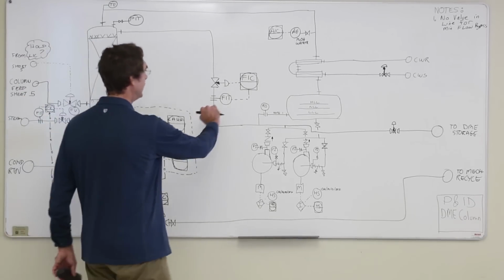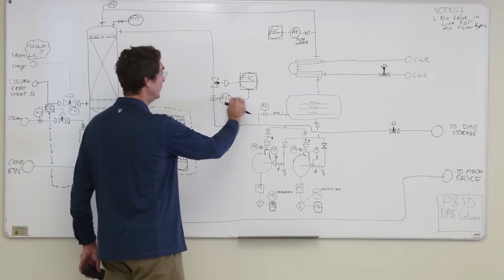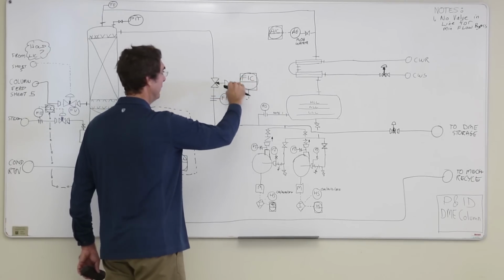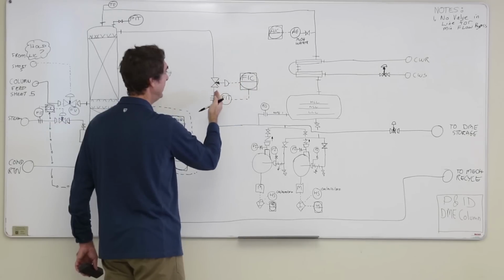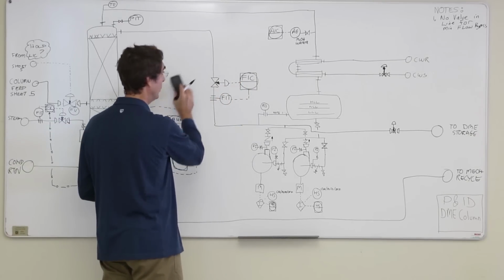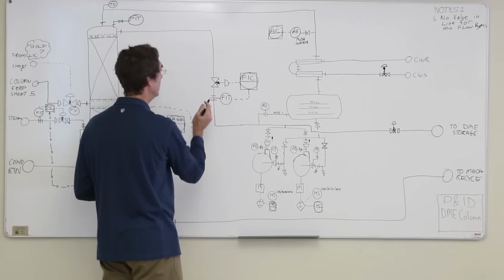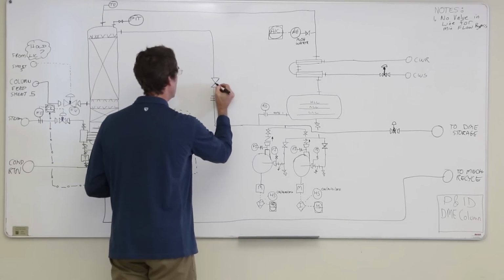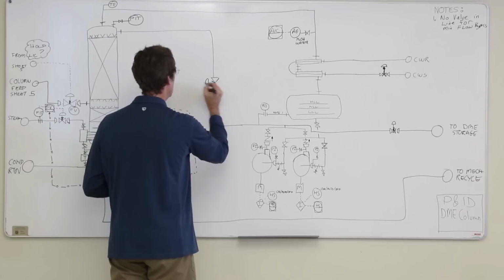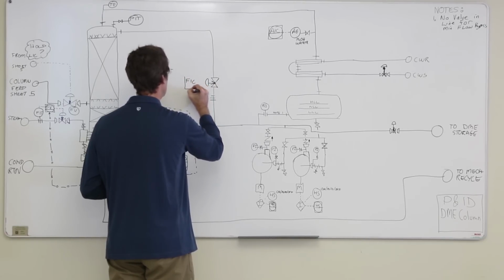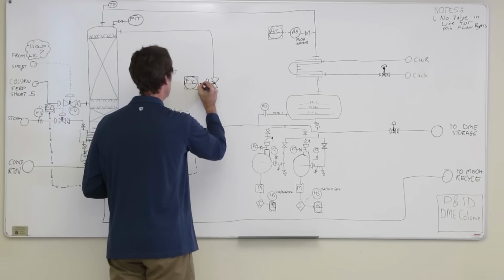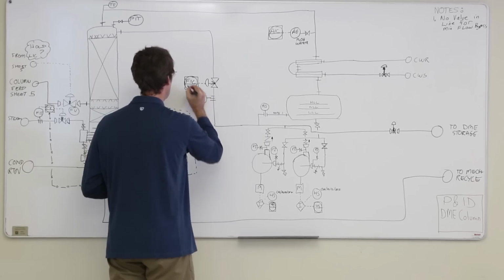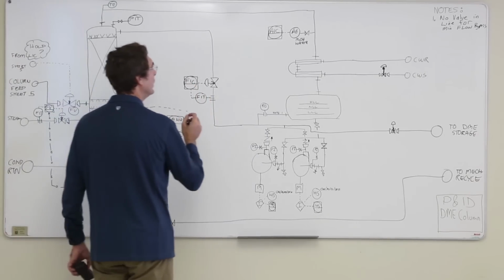In this case, I need to put the flow transmitter upstream of the valve. And so I've had to go kind of backwards in this. To make this more readable, I probably could have put the flow controller over here and flipped the valve over this way. Should I try it? Let's try it. Let's do it. There we go.